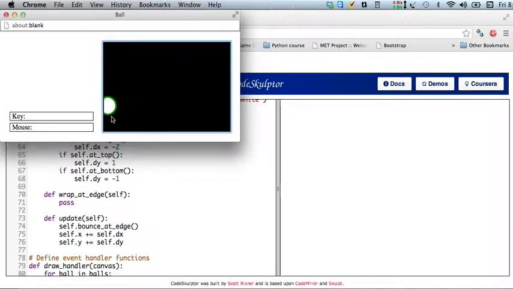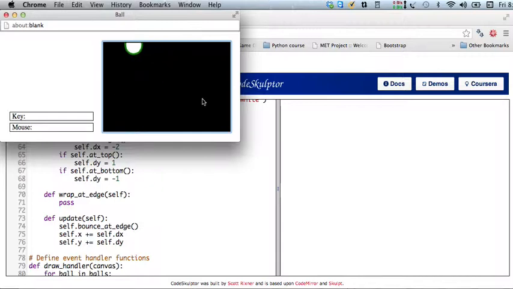So when we hit this edge, our x is 0. When we hit this edge, our x is canvas width. And what we want is, when we hit this edge, we want to change our x from 0 to canvas width, right? Because we want the ball to stop going here and come out over here. Now, do we want it to change its direction?